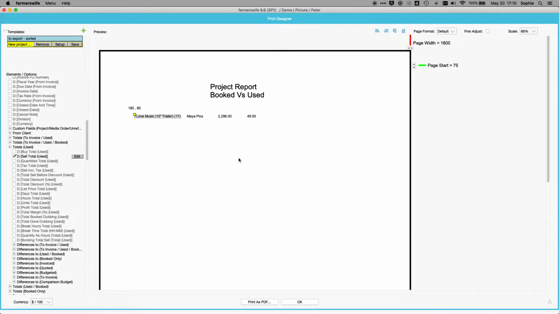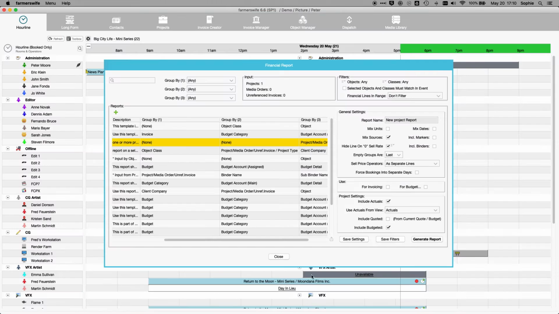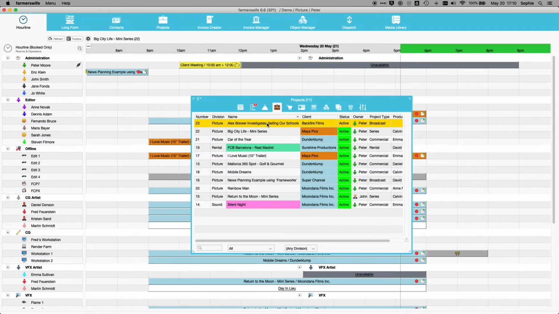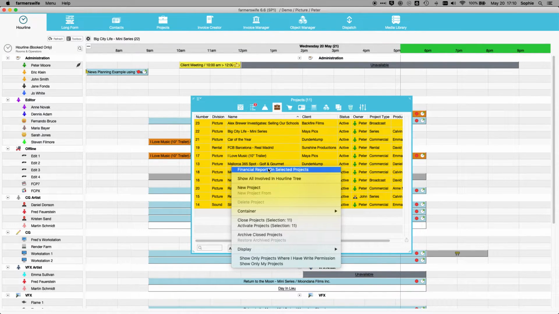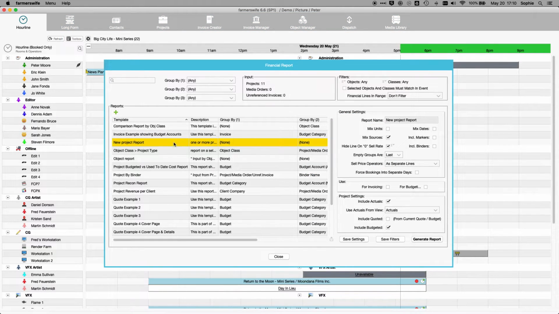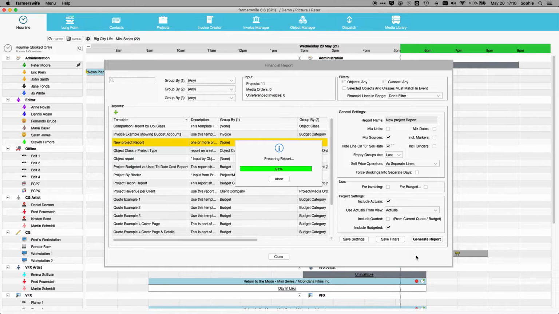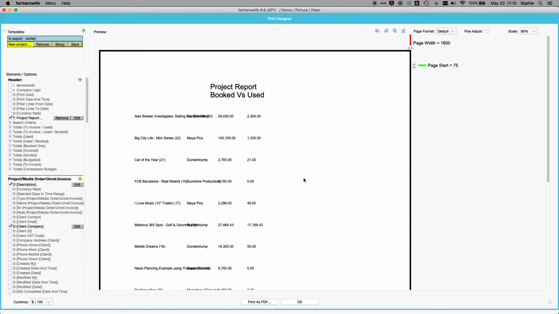So this is a very simple report. We can run this report by one project or by multiple. And if I save it, and I'm going to go back out of here, and I'm going to change my input, and I'm going to say I want to run a report on all these projects, so not just one but multiple. Now that I've already created the report, I only have to select the input for the report and then select the template. And then I say generate report, and then the new input will be posted on the list here. Also a little bit messy, because some of these project names and client names are very long.